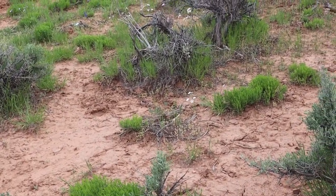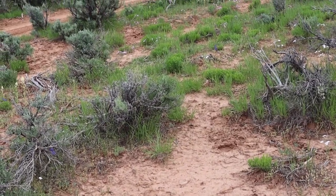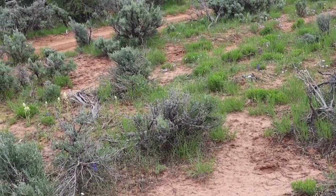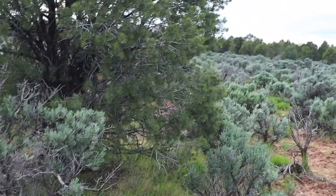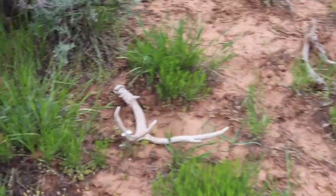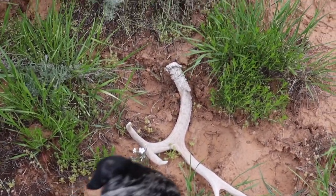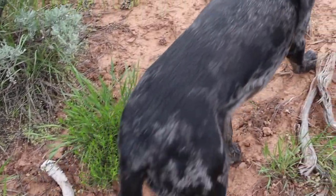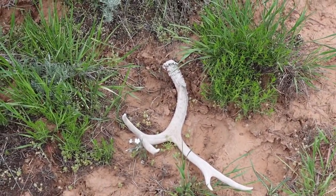I'll probably be back to my truck here in about 15 minutes — it's getting super windy right now. But check this out: probably only 15 or 20 yards off the road. Not a bad one — it's like a hard white. It's awesome. Well, maybe I can find another one before I get all the way back.